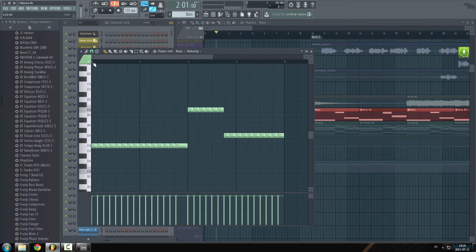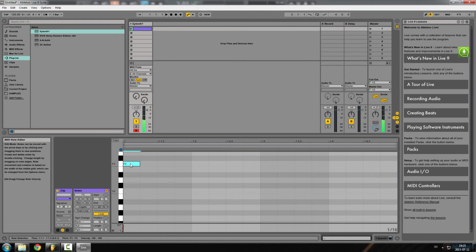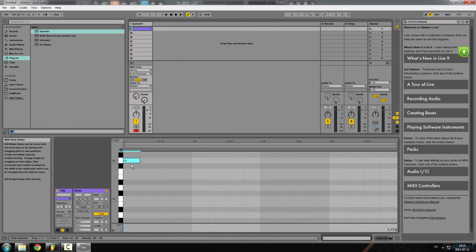Every bar is in between those black lines normally on a DAW. So you see they're more black there, that's 1 bar. So if we do that in Ableton, it will probably... But this one is 1 octave too high, so we need to take it down because it's a bass sound. So go down an F to F2 or something. Let's see. Our F2 sounded a little better, right?